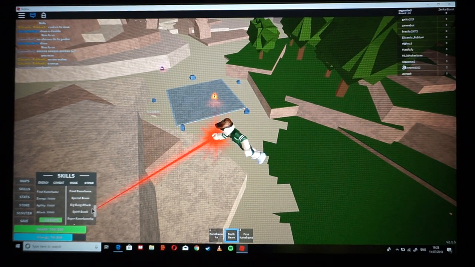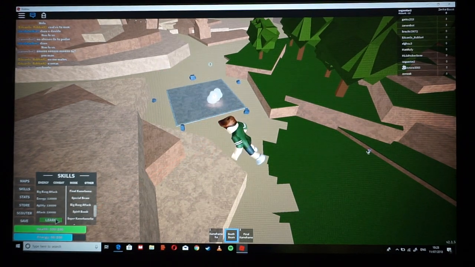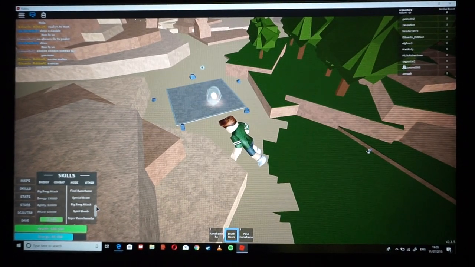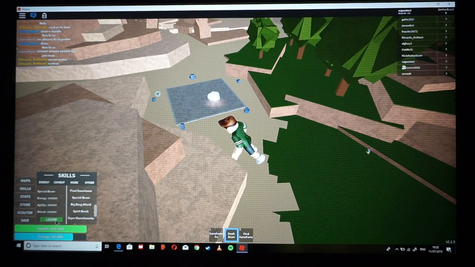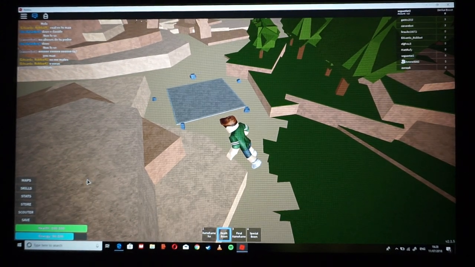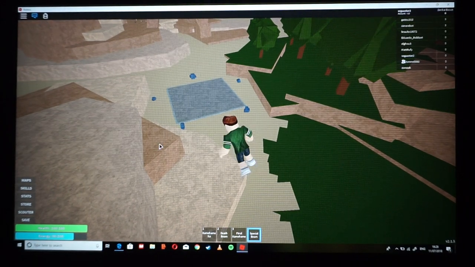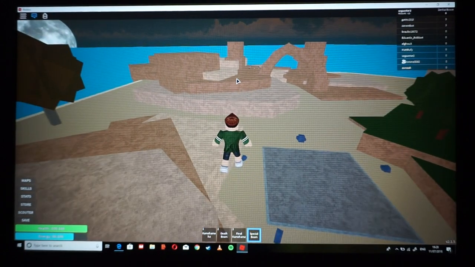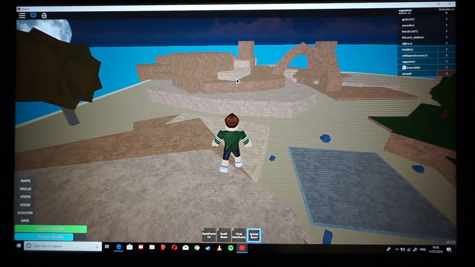Big Bang Attack? This looks promising. You can't do it yet. You can't learn it yet. Okay, James, I'll show you. Special Beam. Bingo. Did you learn it? Yeah, alright. Okay. Wait, what? Oh, I think I see them. Where are they?